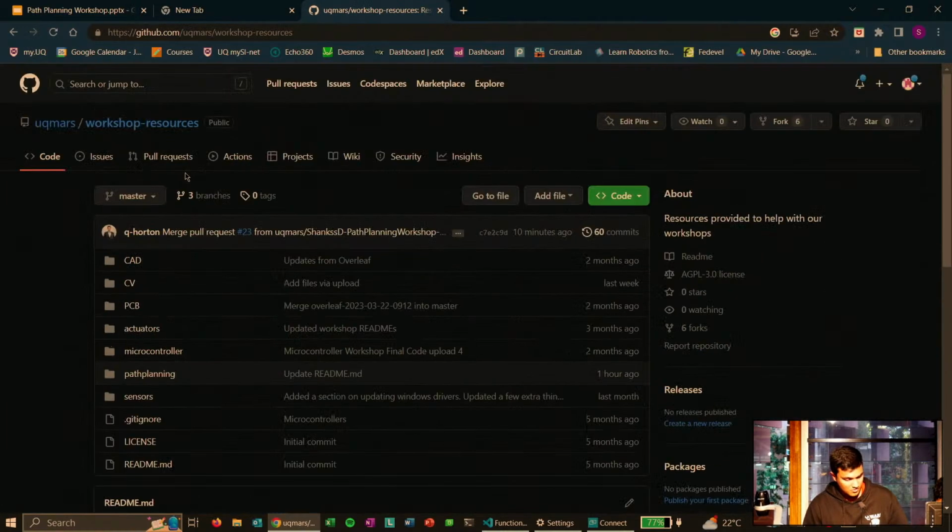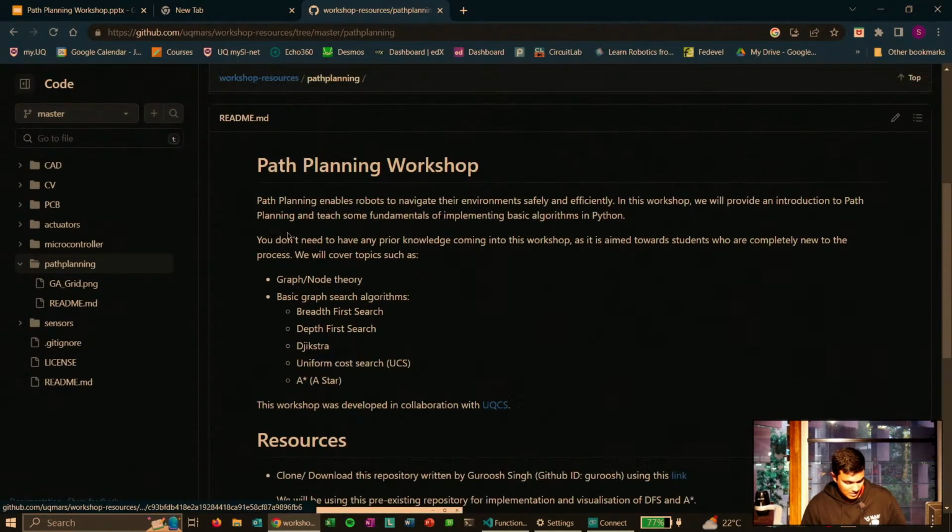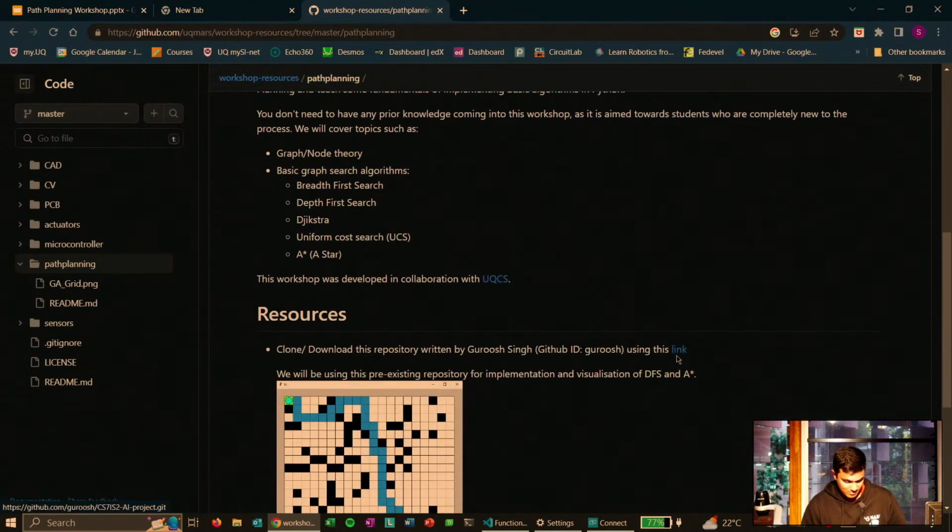Go to the UQMARS GitHub, workshop resources, and then path planning. And from there, you're going to clone or download a copy of this repository here.